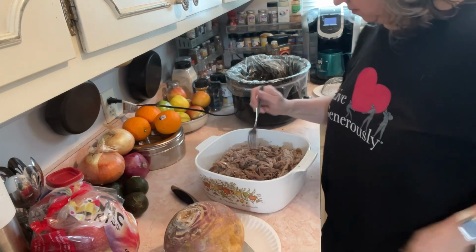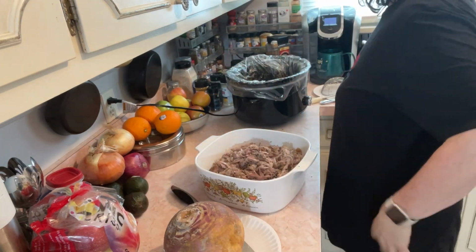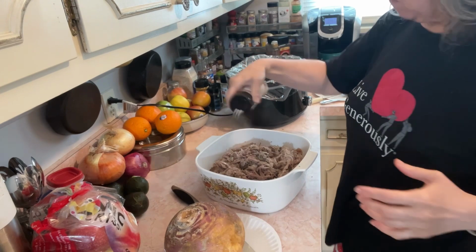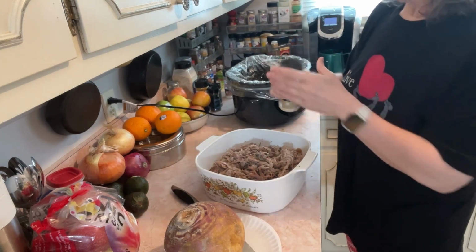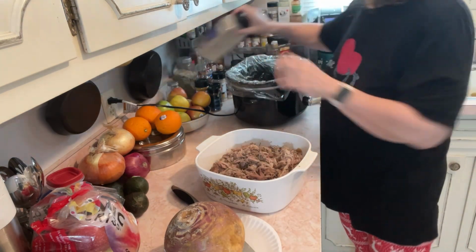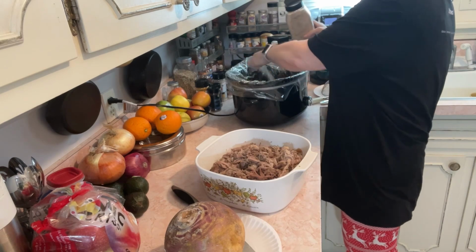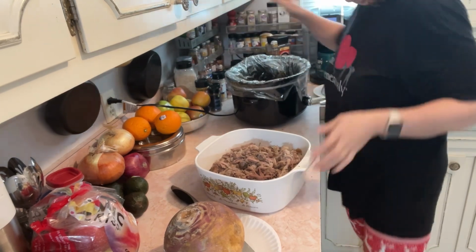Let me see. After the flavor of that liquid smoke is in there, I'm going to put some garlic salt on it. I'm going to put a little bit of onion salt on it. And then I'm going to put it back into here. And I'm actually going to put a little minced onions down into the liquid. I probably won't on the day that I make it, because there's going to be people there who have different needs, and so I'll keep it more minimal to just the salt and that stuff.